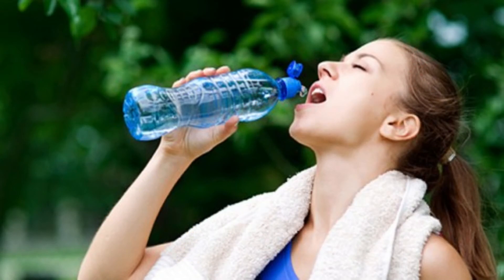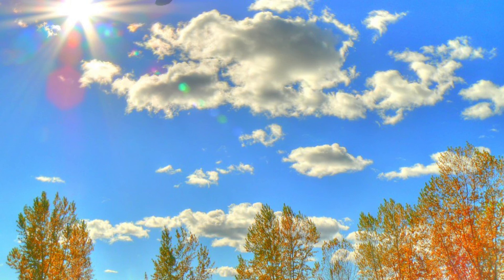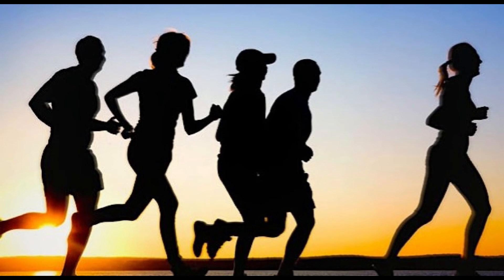Lifestyle tips! Staying hydrated is important for everyone, especially people with Parkinson's. Aim to drink six to eight glasses of water each day to feel your best. Vitamin D has been demonstrated to protect against Parkinson's, so getting fresh air and sunshine might help your symptoms too. Different kinds of exercise and physical therapy can improve your abilities and slow the progression of Parkinson's. Talk to your doctor about supplements you might take and exercises that would be safe for you to try.